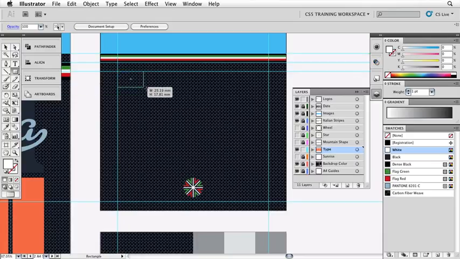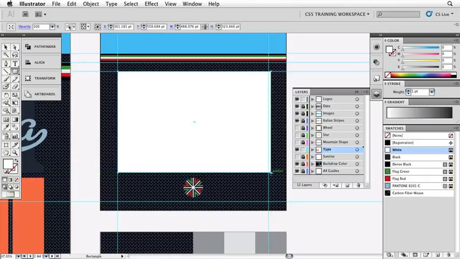So I'm going to click and drag from the upper left hand side of our guides here to the right hand side, and then start to drag down until I finish maybe just above our logo. It doesn't really matter how close we get. We can always adjust it later on. Now you see that with smart guides, occasionally things just slip over the guide that you're looking at. In this case, it's tried to align to something underneath. So like I say, smart guides are phenomenal. You sometimes really want to work with or without them. So in this case, all we need to do is hit E for free transform, grab that right hand side and snap it straight into our guide there. Okay, so everything's very easily changeable.